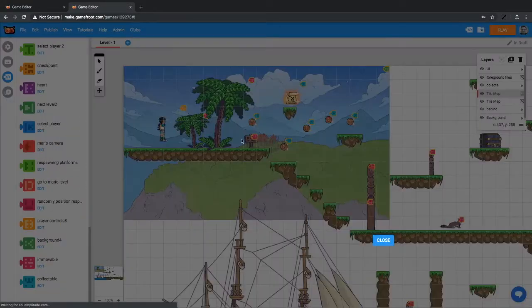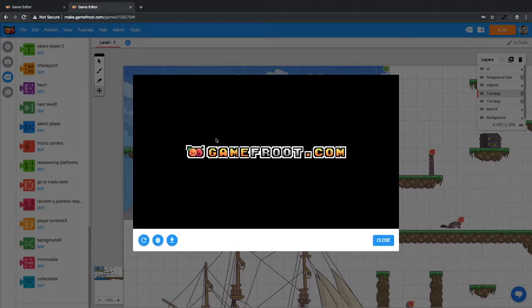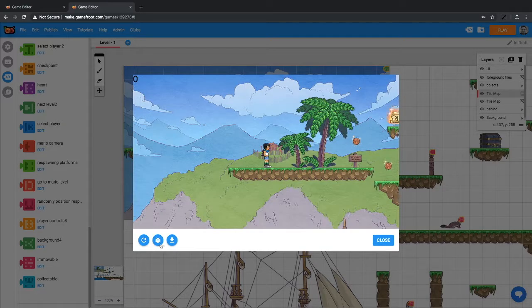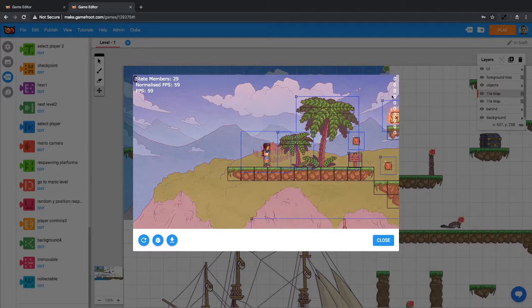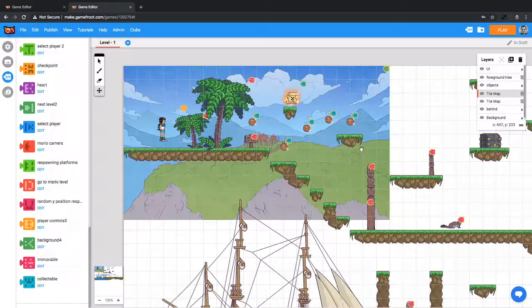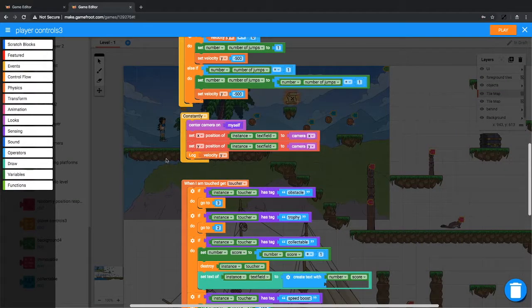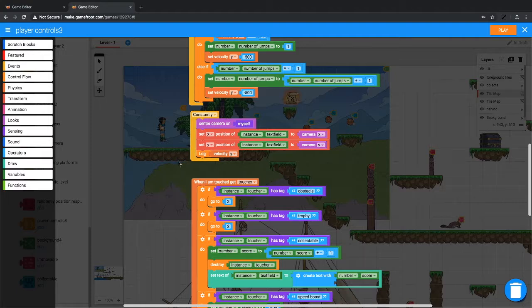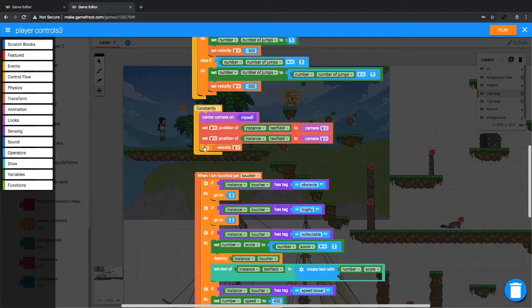Let's play the game. And the way to make that log block work is to enable debug mode. You can see it's logging out all these numbers. When we start falling, we can see that number changing, and this is our y velocity. So I think when I hit the y velocity of about 2000, that's when I want the character to die. It should be game over when they've fallen that far.